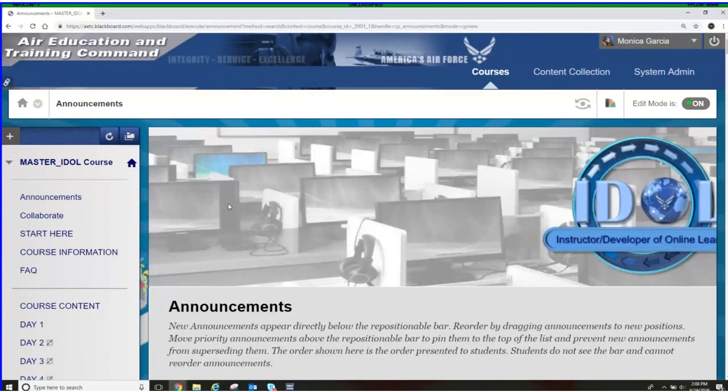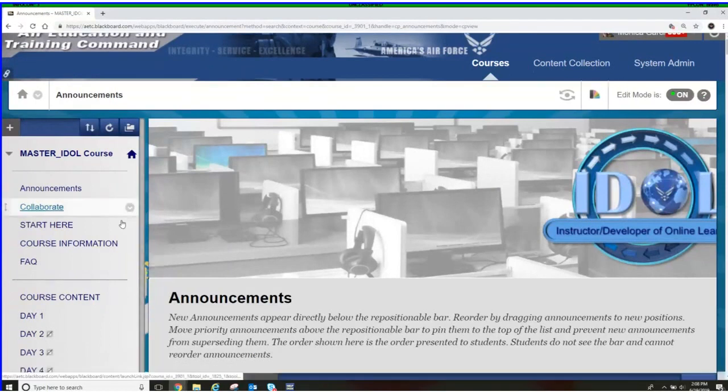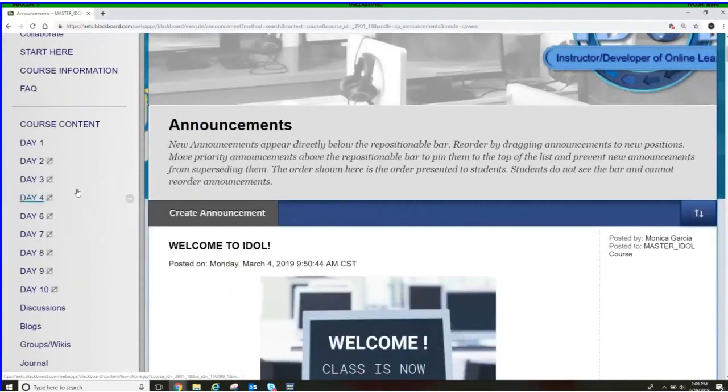All right, so this is another where we grouped. This is where we linked each of our content folders to a day, and it looks like my screen sharing is a little behind. I'm going to wait for it to catch up.